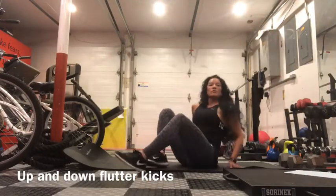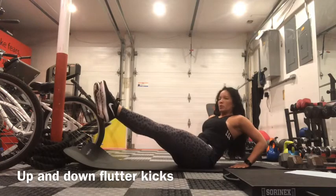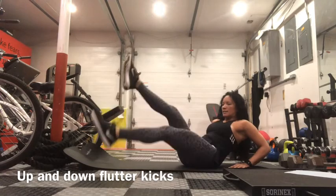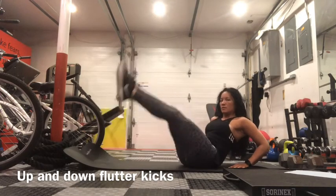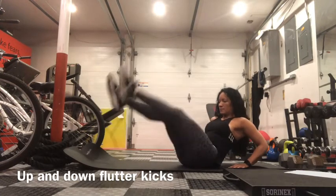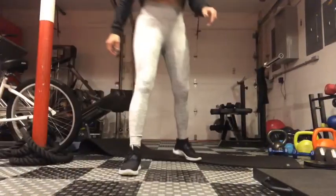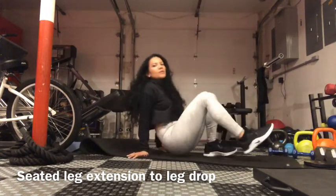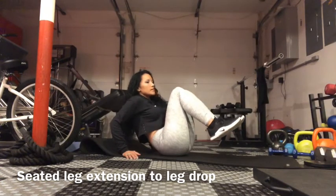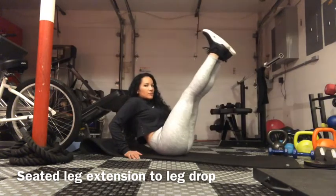So you're going to lean back on your mat, extend your legs out, point your toes forward, and you're going to flutter your feet up and down. Straight up, drop them.